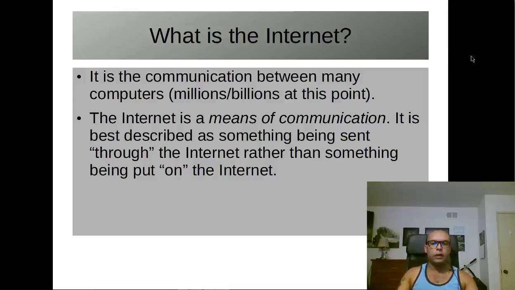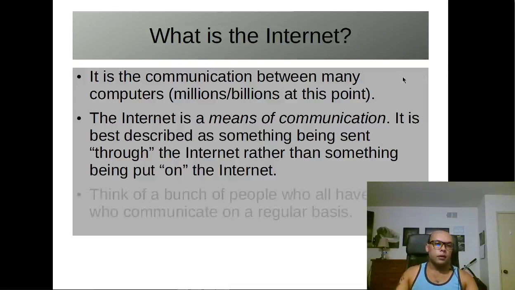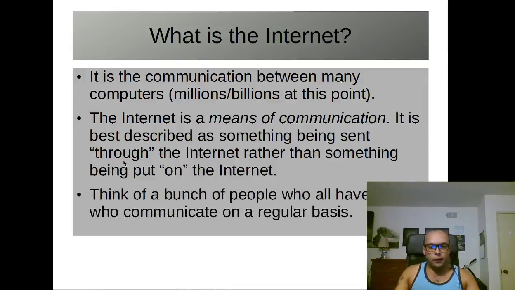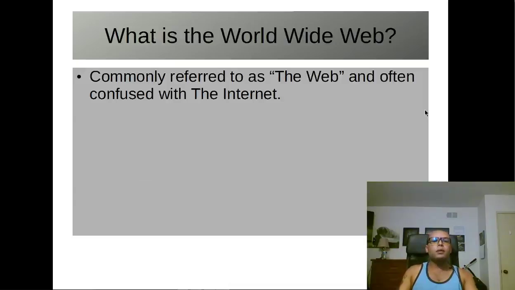So the internet is a means of communication. Keep that in mind. Like I said, think of a bunch of people who all have phones who communicate on a regular basis with one another. That's what the internet is. It's a bunch of computers who all are connected to each other and communicate with each other on a regular basis. Okay, what is the World Wide Web?